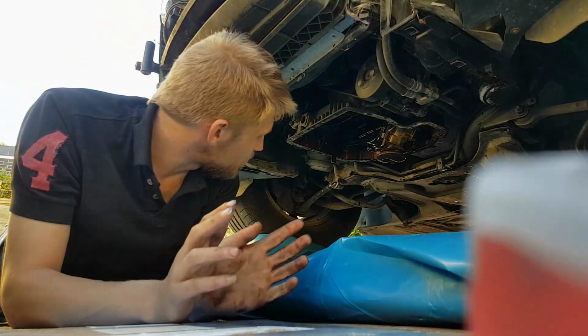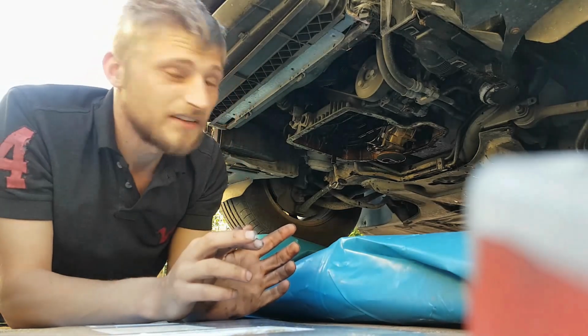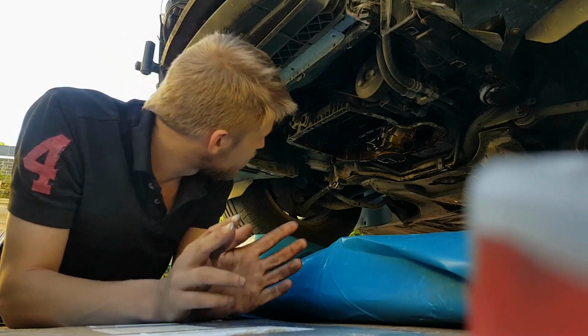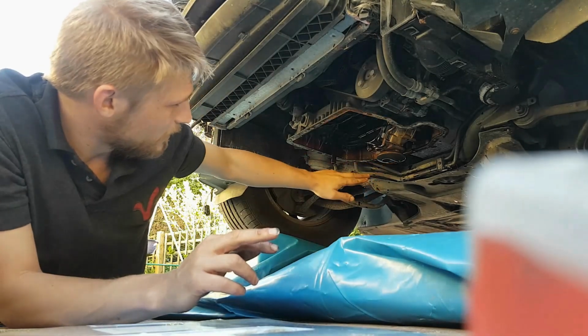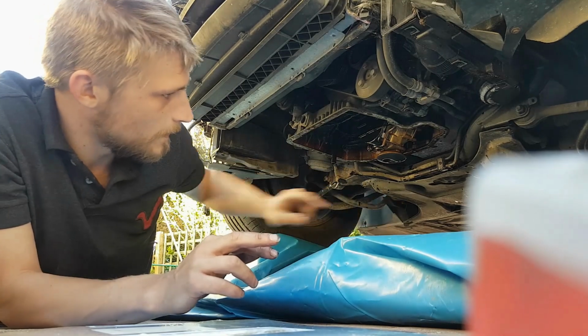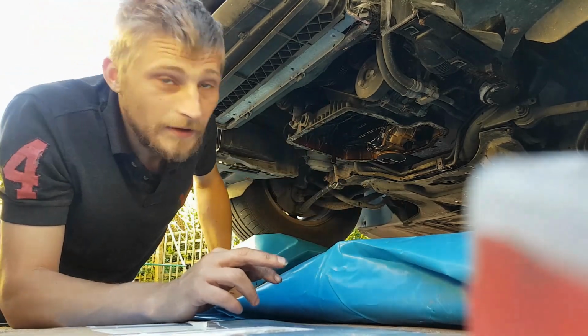Right, okay, so I've got the sump down, as you can see. Bit of a mess, but I'm hoping that when I lift this plastic up, there's no oil underneath it. I really hope so. So I'm just going to get rid of the remaining oil that's dripping from the pickup here. And I'm going to get rid of this sheet, put a fresh one down, and go from there.